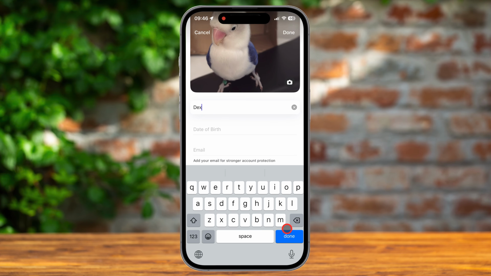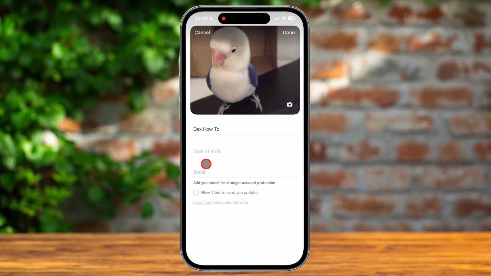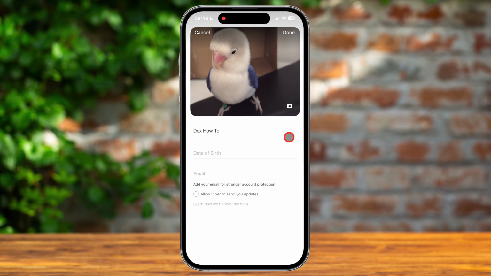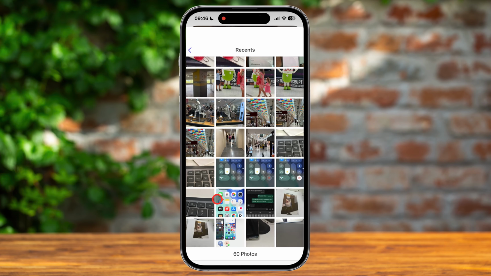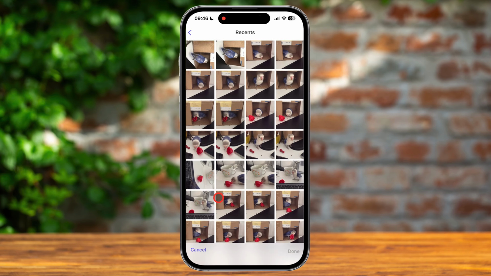Here, you will see a text field containing your current Viber display name. Tap on that field, delete the old name, and type in your new one. You can use your full name, a nickname, or even emojis if you want to be creative. Once you're happy with the new name, look for the Save or Done button, usually located in the top right corner. Tap it, and your name is instantly updated.